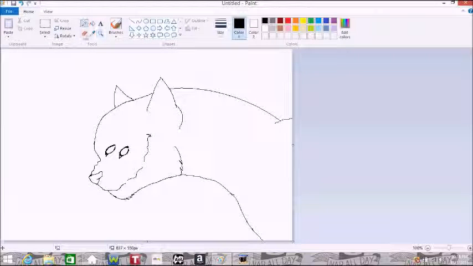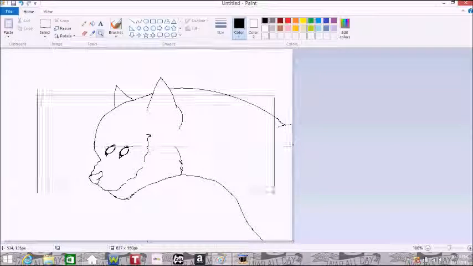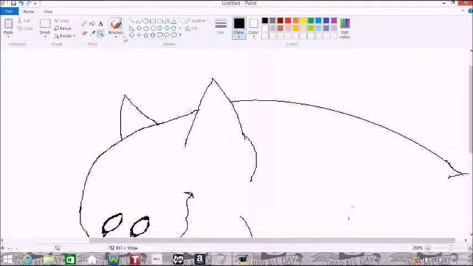Alright. So line work is done. And you can see how with the use of the shapes, it gives you a much nicer, cleaner kind of image. Fix this guy's shoulder a little bit. It's a little better. So now it's the point of adding detail. I'm gonna add this guy's ear detail.